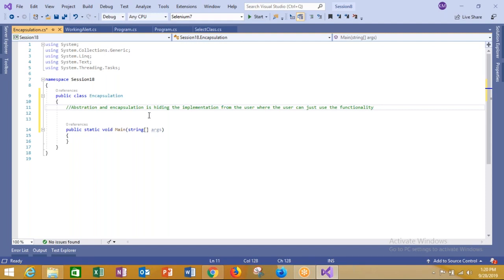Okay, but remember, the basic difference is that abstraction requires inheritance for optimum usage, I would say.